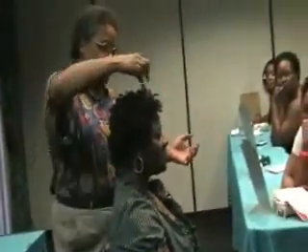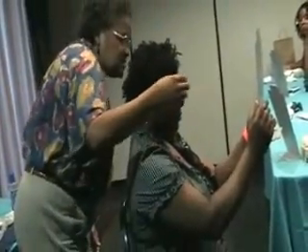Bend forward, block it out, and go. So wherever it falls — like these pieces sticking up — where's the mirror? So these pieces sticking up, that's cute. That is so cute. You can direct this. Now you have a little asymmetrical thing, but you still have this little modern hairstyle.